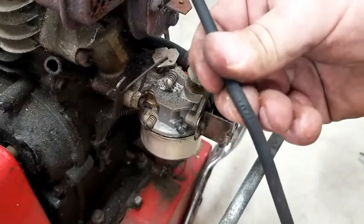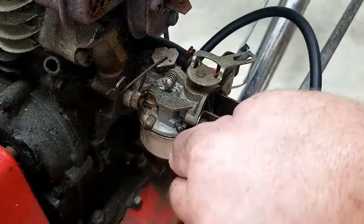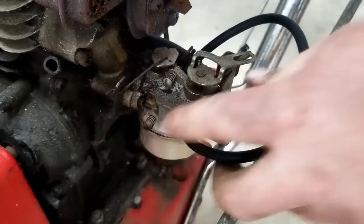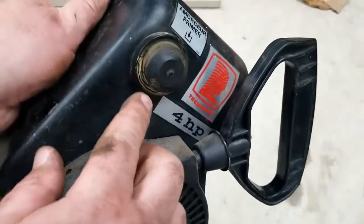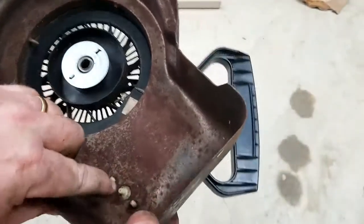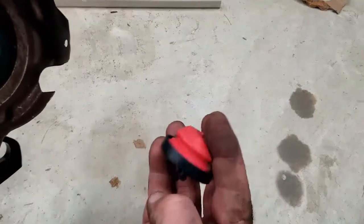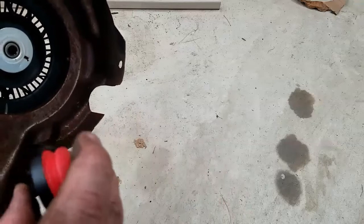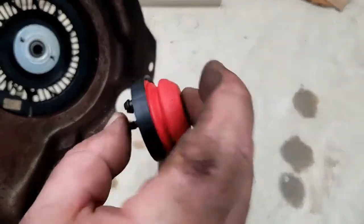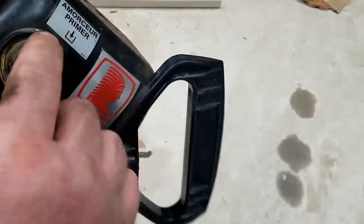Here's the old primer hose and you can see where it's had some bad cracking, so I'm going to replace it with this new one — just slide it right onto that nipple. Here's the primer bulb on that cover. You can see there's some corrosion or crud going on there, and whenever you press on it, it doesn't hold right. When you press on a good bulb, air should go through and then be blocked — you get good vacuum or pressure. On this one, you don't get any sort of pressure buildup, so I'm going to replace that primer bulb.